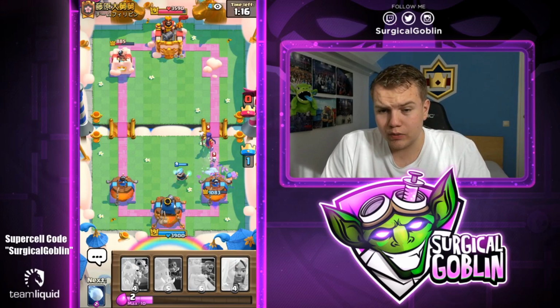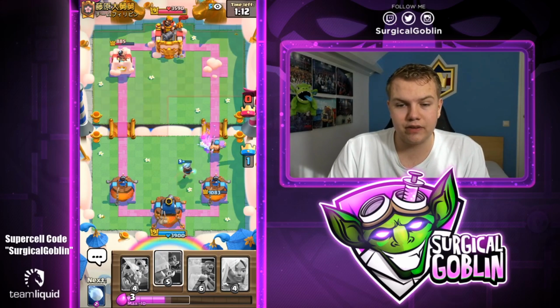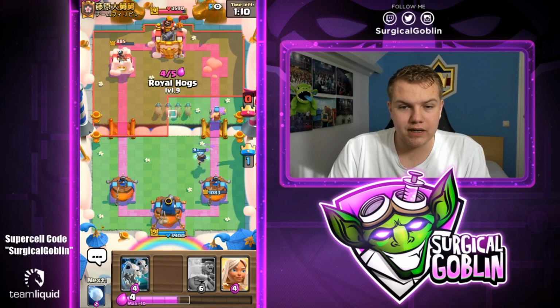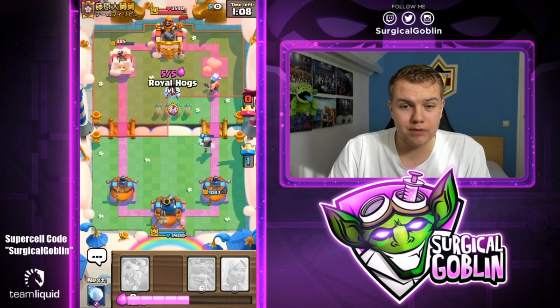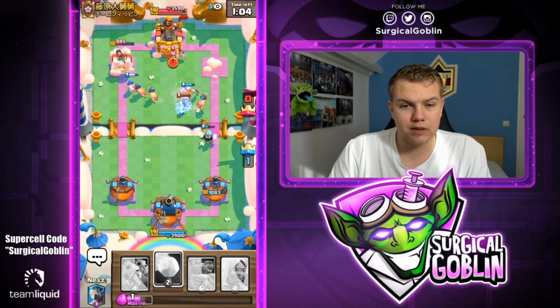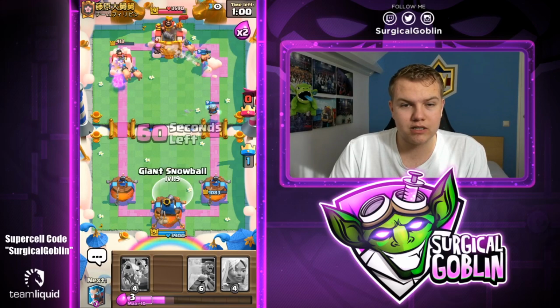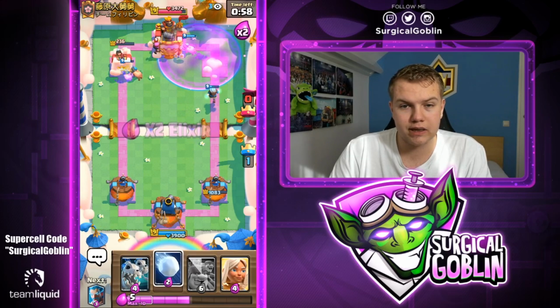Goblin Barrel is a decent win condition. But most of the time, if you only have Goblin Barrel as a win condition and don't really have anything else, you don't end up getting enough damage. Like in this case, Royal Hogs are really good. So let's go with Royal Hogs against same tell. Actually, one of the Royal Hogs went to the other side because of the Ice Golem. But that's fine. I think there will still be a tower.